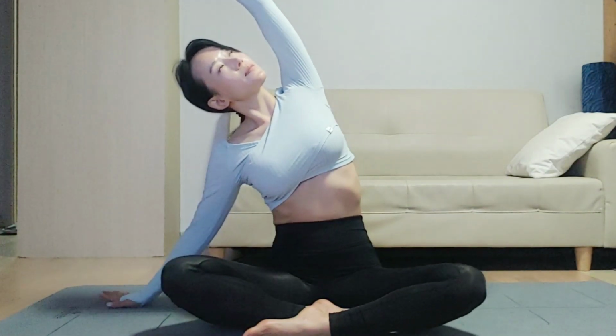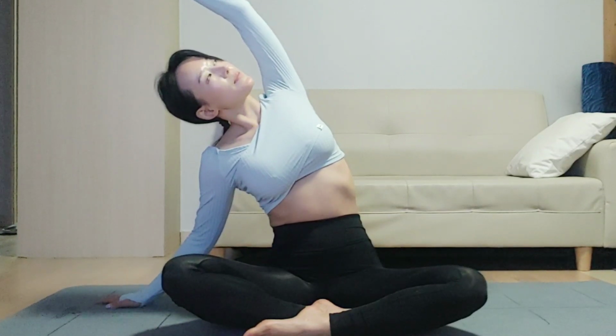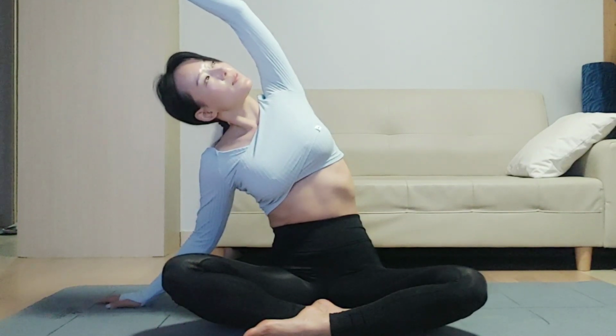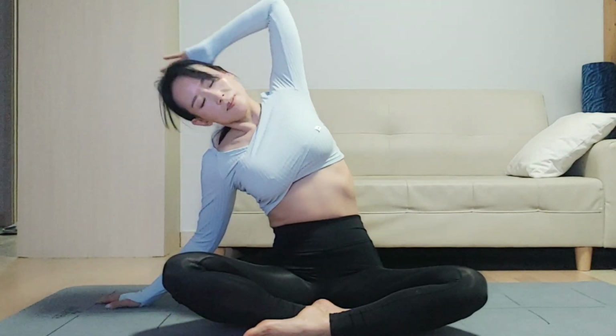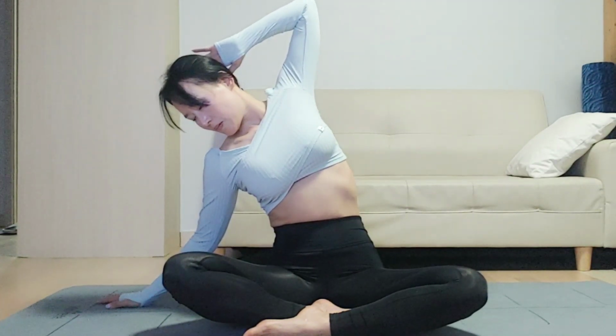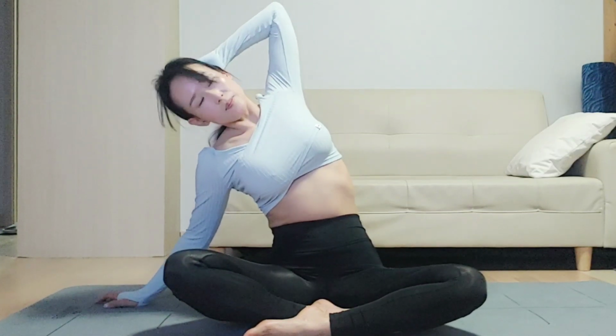Bring your arm beside you and lift the left arm up. Lift the left arm up and over, getting a side body stretch, breathing space in between the ribs. From here, gaze down at the mat. Bend the elbow and place the left fingertips at the base of the skull.